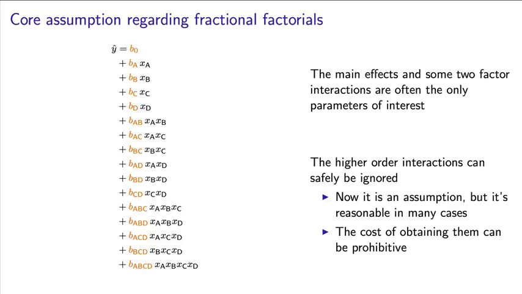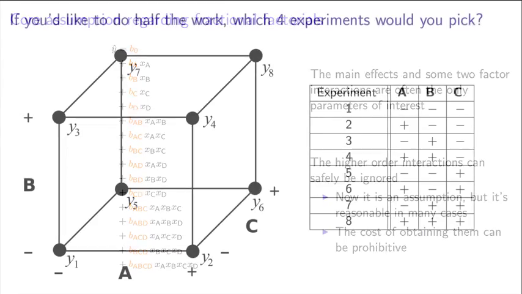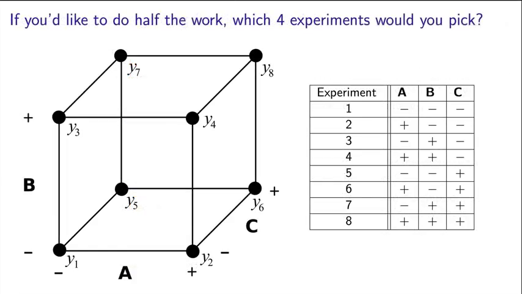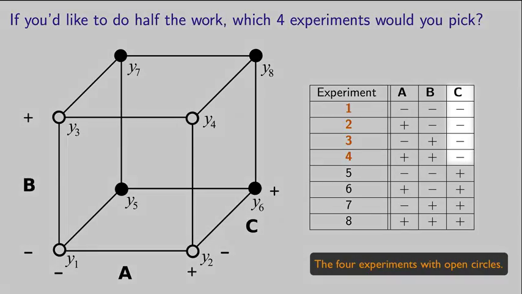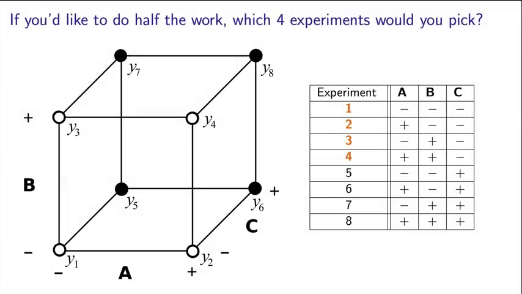Perhaps let me ask you to consider the question this way. If we only had the time and a budget to do 4 experiments, which 4 of these original 8 would you do? You might start by considering to only run the 4 experiments here at the front. But that won't work so well, because you will only have factor C at its low level. There will be no experiments at the high level for factor C, and so you won't really know what factor C does in the system.